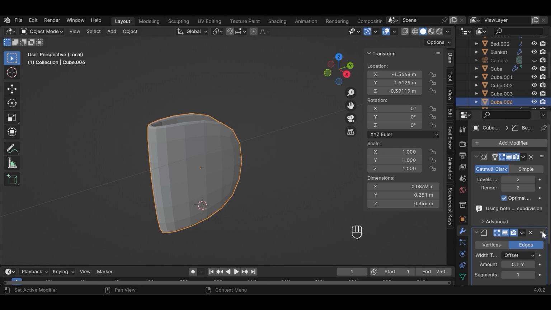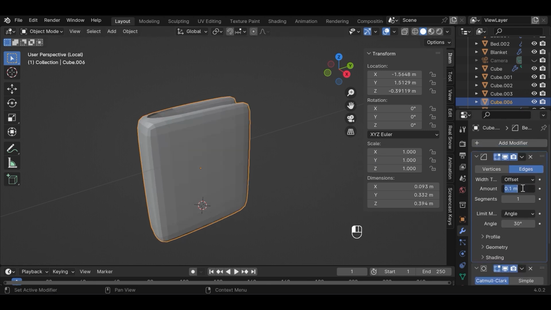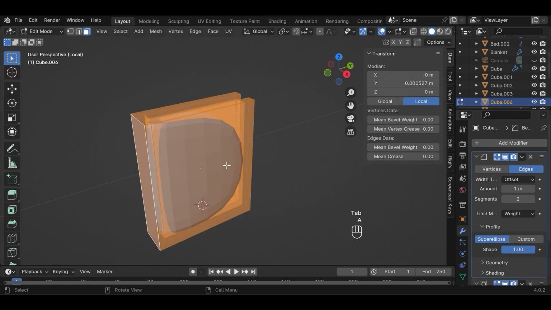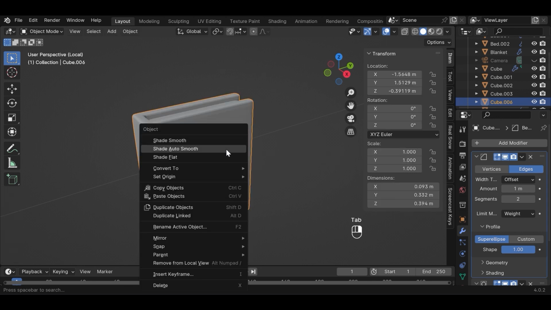Drag the bevel modifier above the subdivision modifier, and here change the amount to 1. Segments to 2, limit method to weight, shape value to 1. Then go to edit mode and change its mean bevel weight. Right click to shade smooth.